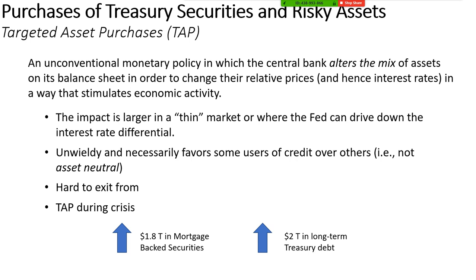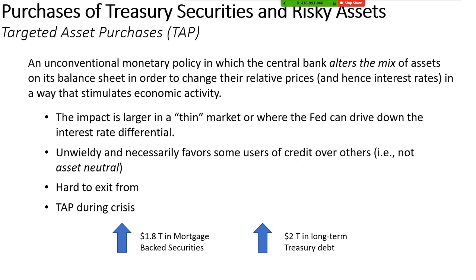So let me give you an example. Let's say the price of mortgage-backed securities is $3 a security with a high yield, and the price on a short-term Treasury security, let's say, is $10 with a low yield. Remember, prices and yields have that inverse relationship. Then by buying mortgage-backed securities, the Fed can possibly drive the price of mortgage-backed securities up and the yield down. In doing that, they can make it more similar as an asset to a Treasury security and hopefully stimulate demand as a result. Okay, so that's what we mean.